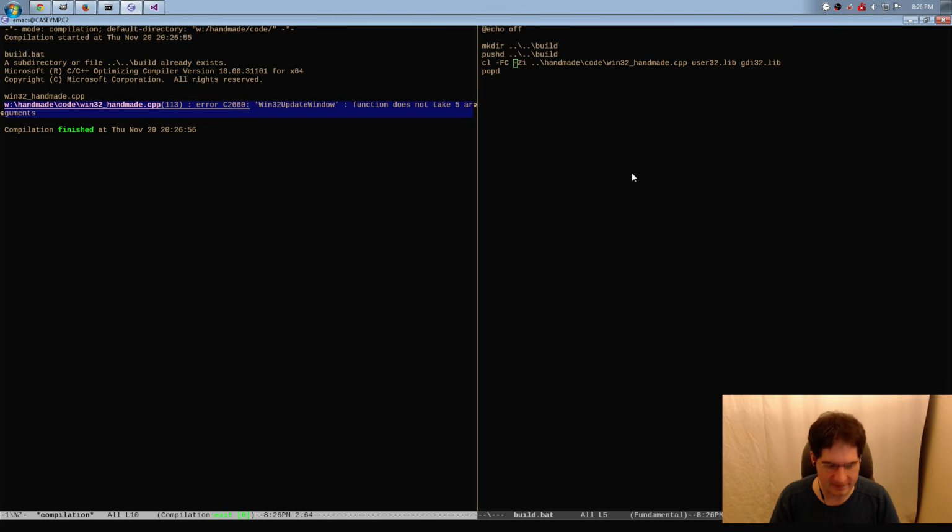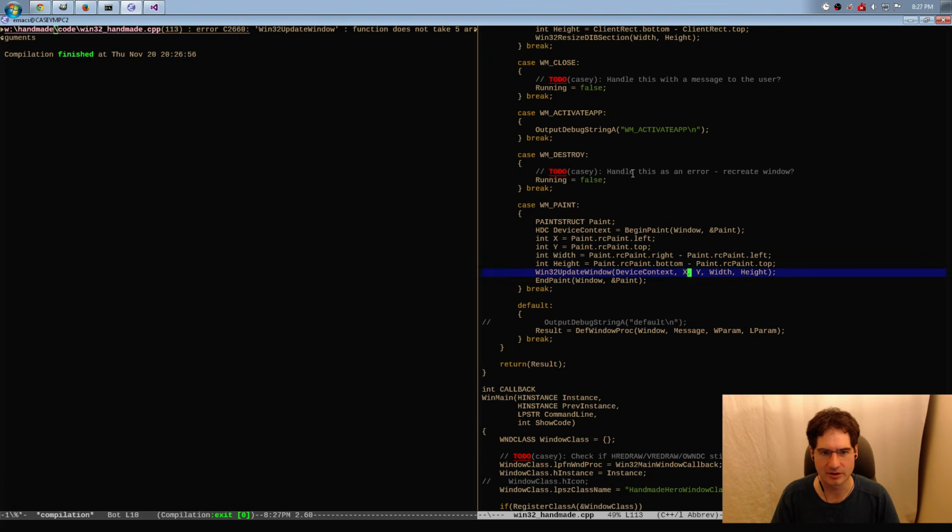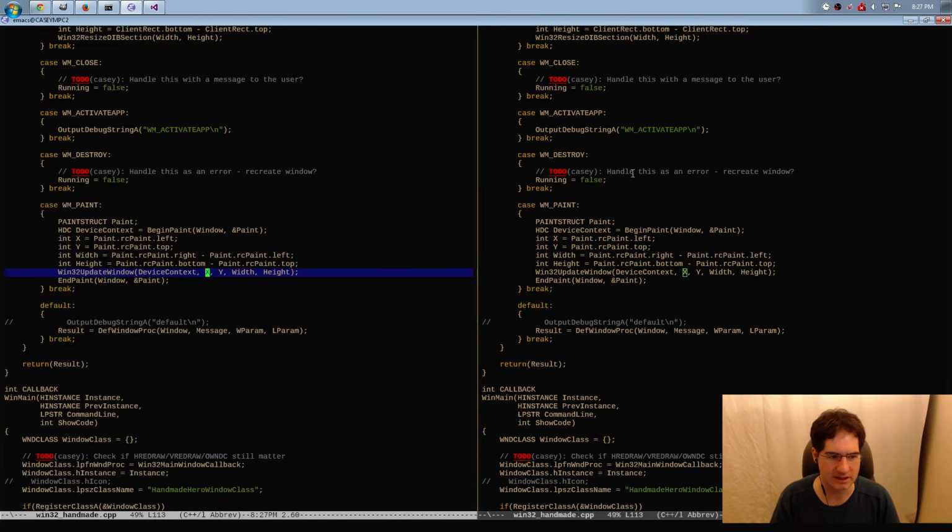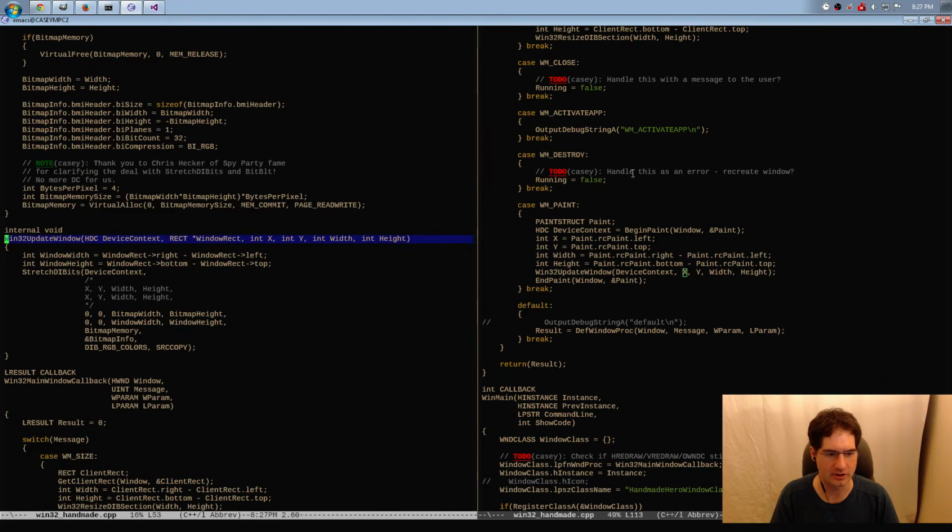What's the nice thing about that is now I can just hit return on that in Emacs and it will jump right to the line. Or I can hit Alt-N, which is my go to next error, which makes it a little easier to find these bugs. So we changed the definition of Win32 update window. We certainly did. And so we have to go back and take a look here and call it the correct way. It needs to take the device context. It does. It needs to take a window rect, which we have not passed it.